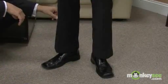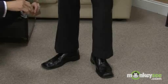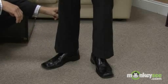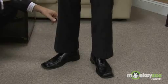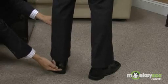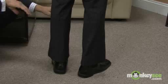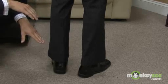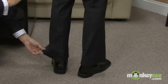And here we can see that the trousers are too short. Some people might refer to this as high water or wearing high waters. This is one of those cases where the trousers clearly need to be lengthened, in this case a good 2 or 3 inches. And here you can see from the back how high it is. Ideally it's going to go basically right above the heel, and once that's corrected, you shouldn't have a problem. Now, if you're buying something off the rack and it's significantly short like this, you might want to check the inside of the trouser to make sure that there's enough fabric where it can be let out.